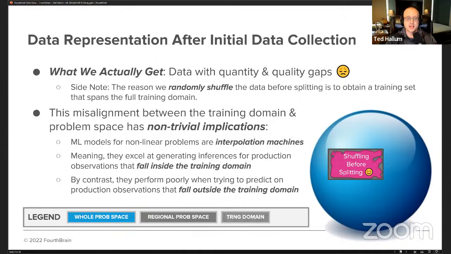What I would say is if you have only a very small data set, that's a perfect application for using a large pre-trained model. I'm glad that came up, because that's actually the inverse of what I'm presenting here, which is if you're building your own models from scratch. A large pre-trained model comes from an organization with tremendous compute and data resources that has attempted to model the whole problem space. Those large pre-trained models are the best attempt to establish a training domain for this whole space. But you can almost imagine it like Swiss cheese. Their training domain covers most of it, but there are little holes and gaps here and there.